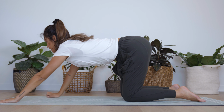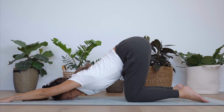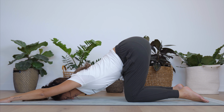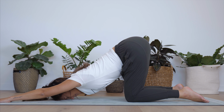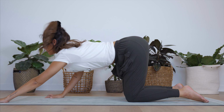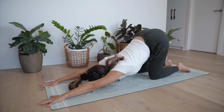Reach the hands a little further forwards and let's soften that forehead down for your extended puppy pose, Anahata. Hips should be directly stacked over the knees. And just be mindful of how this is feeling in the spine for you today. So if you're feeling any compression or any pain, any pinching in the back, this might be an indication that this pose isn't for you, in which case you can just come back to your tabletop pose. If all is well, softening into your puppy pose.